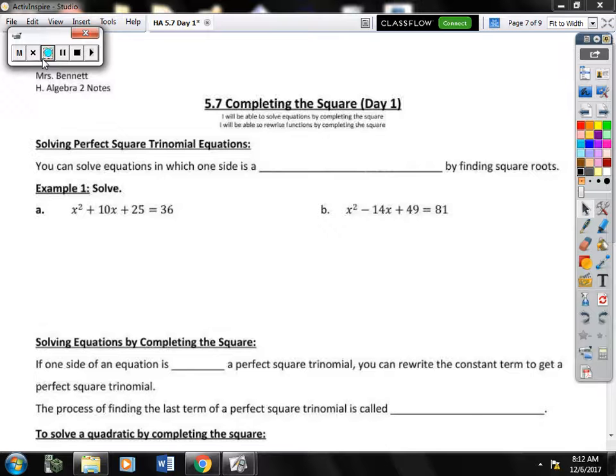Another way that we can solve quadratic equations is by completing the square. This is used a lot in pre-calculus, so you'll probably want to save these notes for whenever you take pre-calc. I think it's in your summer packet, and I know Mr. Foley expects you to know how to do it.